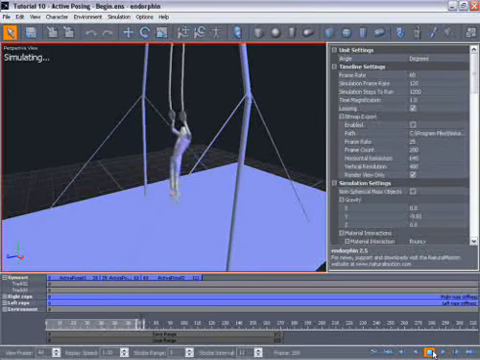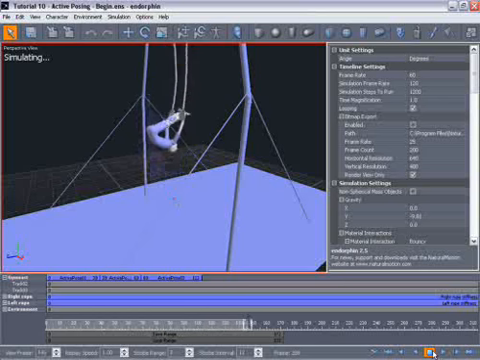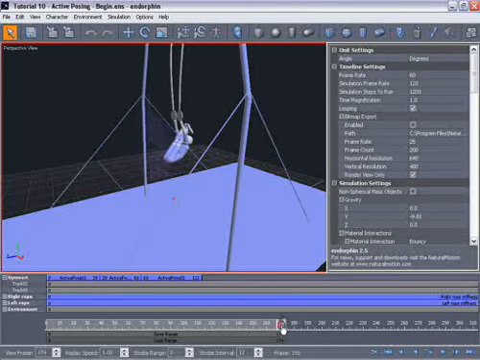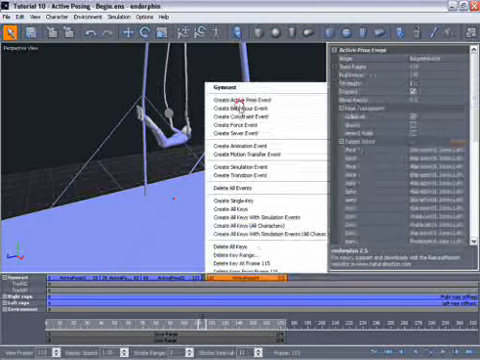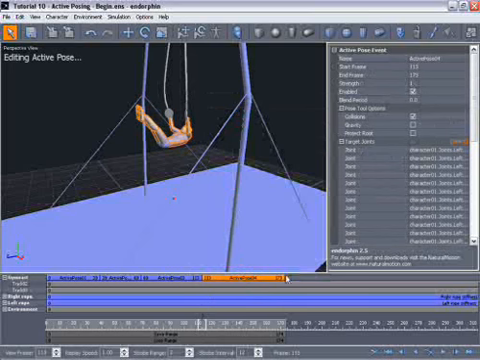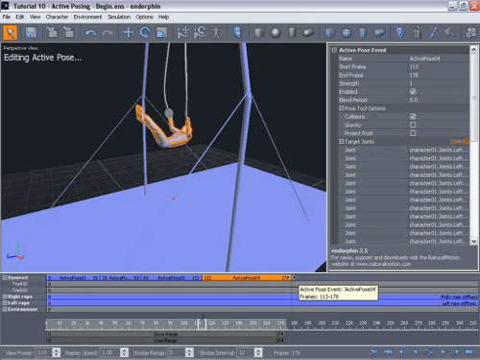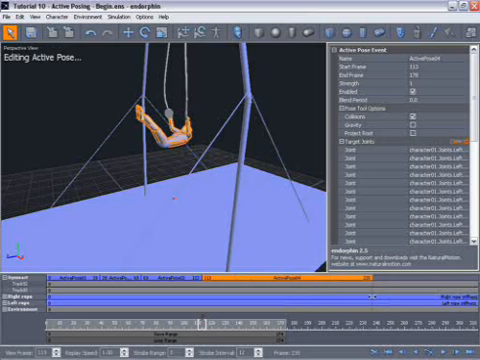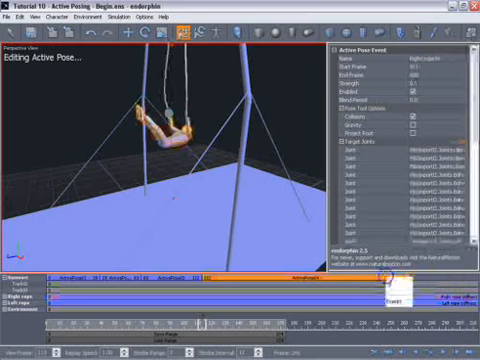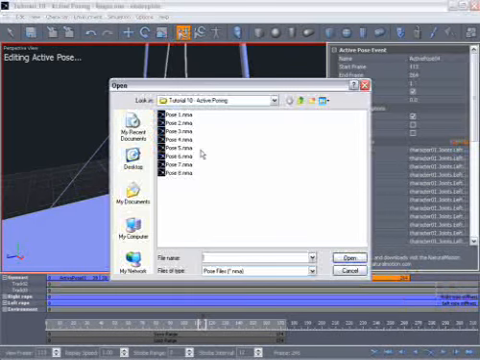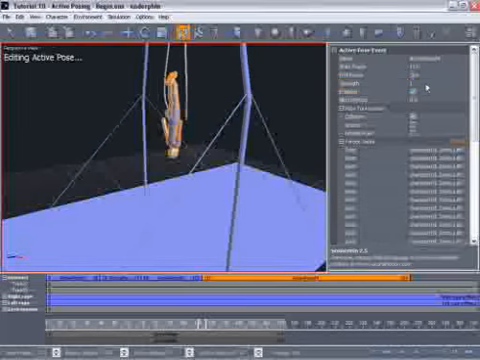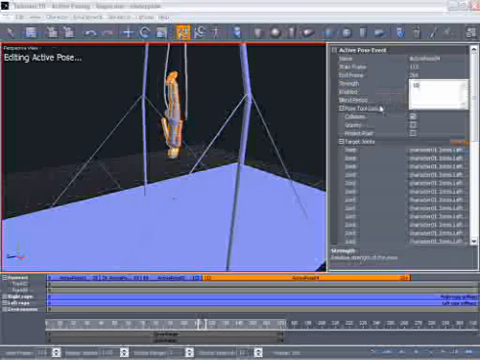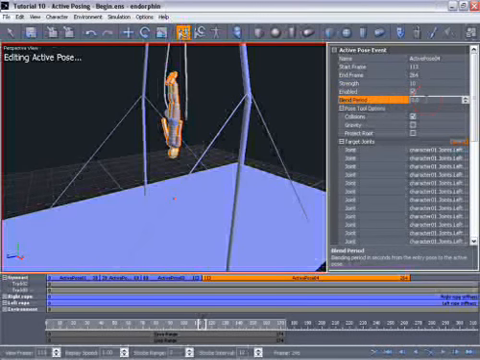So now simulate, pulls his arms up and then spins his legs over, but then just flops down as we go out of the active pose. So to continue this, get him hanging upright, I'm going to put this active pose to finish at 264. And then load pose, pose number 4, and that's of him actually hanging upright. So now I can give him a strength again of 10 and a blend period again of 0.4.